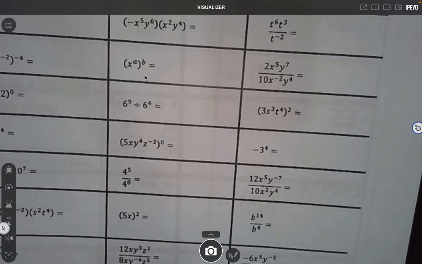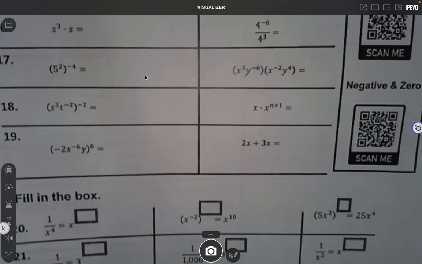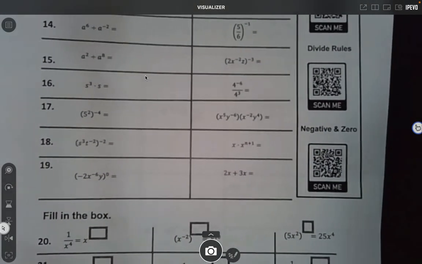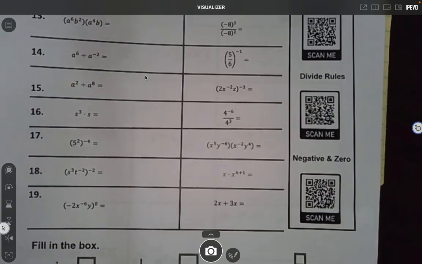Okay, let's keep going. I'm going to go on to the back page. So look on this one. Why don't y'all pick 3 or 4 for me to do on this one? Let's see. A, B, C, D. Okay, 13, 14, 15, 16. No, y'all just pick one. Somebody. No, I'm not doing all of the above.